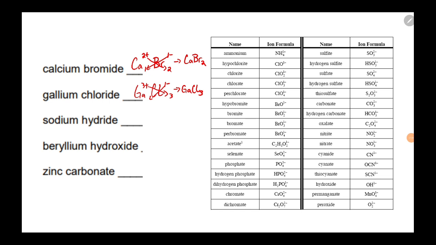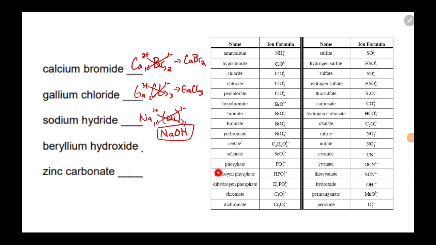In the next example, we have sodium hydroxide. Hydroxide is one of our polyatomic ions. It is not one of the elements. So I will write the formula for sodium down, along with sodium's common charge, which is 1 plus. Then I will write the formula, and I may even use parentheses, for hydroxide and its charge, which is 1 minus. Putting a 1 in front of each in the subscript position and dropping the symbols gives us the formula NaOH. Traditionally, if there's only one of the polyatomic ions, parentheses are not used. So the formula for NaOH looks like this.